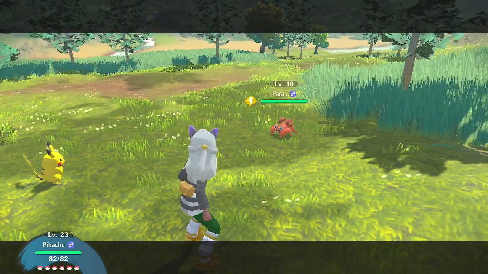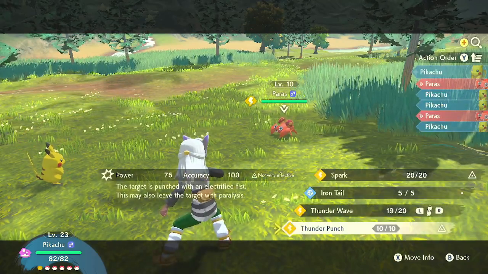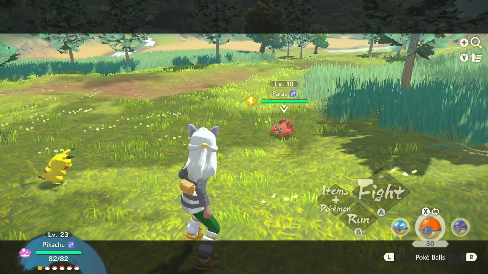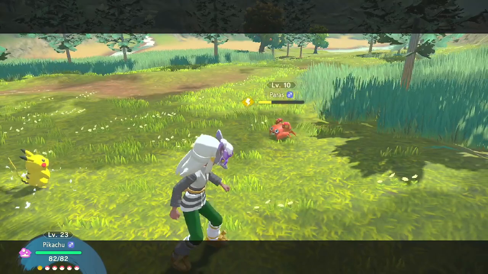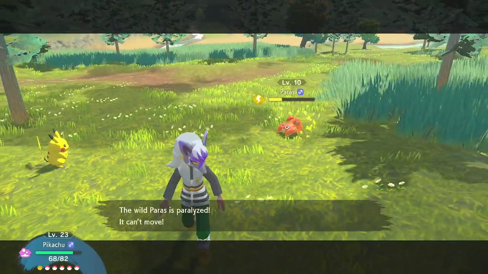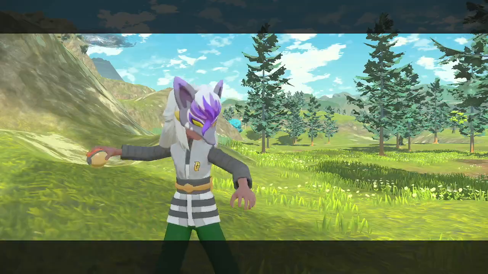Poison powder, Pikachu. And to use Spark, I keep doing that. At least he didn't kill you. Go.